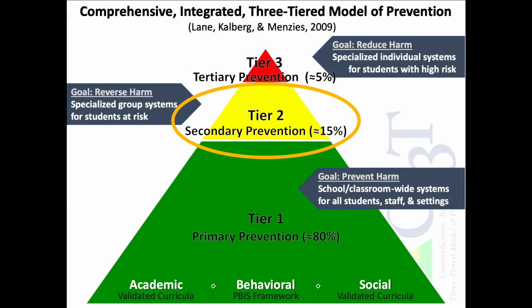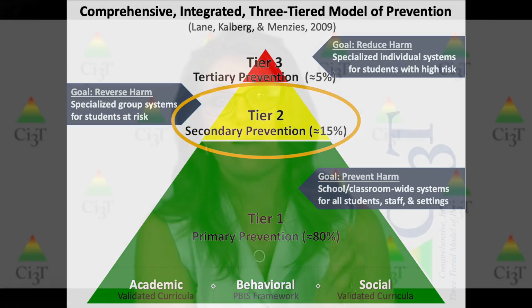When looking at your Tier 2 supports, it's also referred to as our secondary prevention efforts. We again want to create an opportunity where students with data and identified needs can access these evidence-based practices in an efficient way. The Ci3T leadership team works with others in the school and districts to make transparent these extra supports in the buildings by creating these intervention grids, which lists all available offerings. Tier 2 and Tier 3 intervention grids are part of the Ci3T blueprint and have explicit criteria on how students will be assisted if they have additional needs.